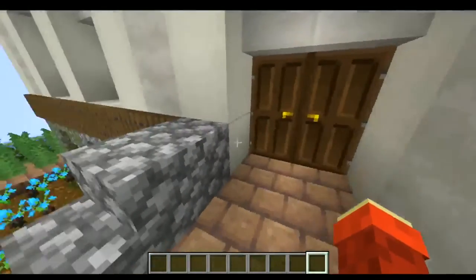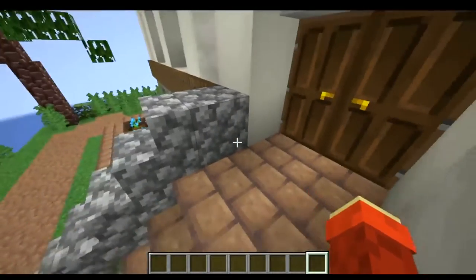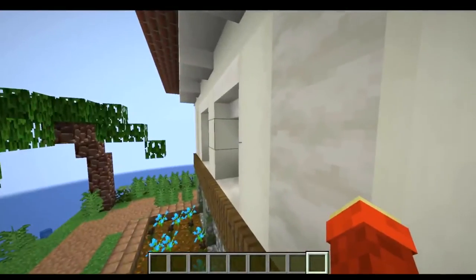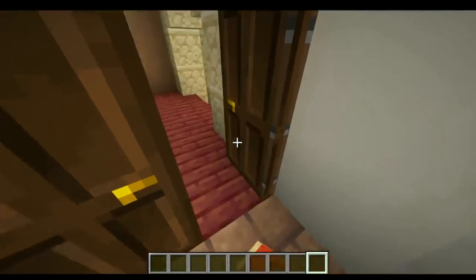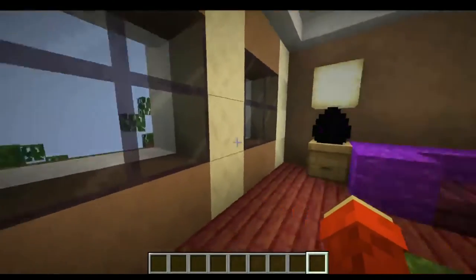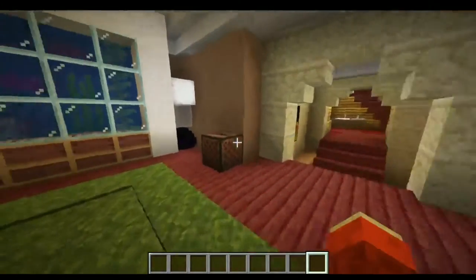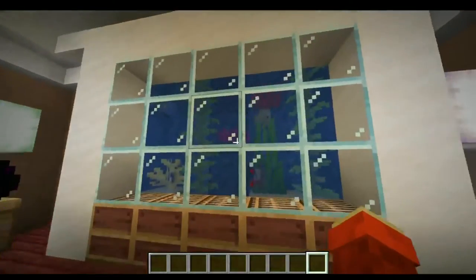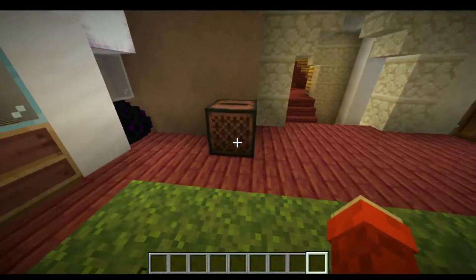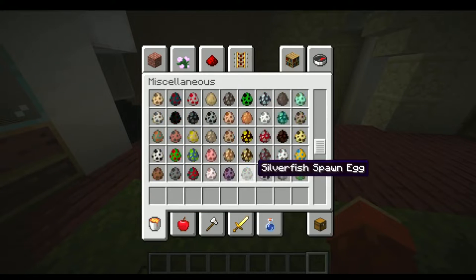Then up here, I actually changed the level of this slightly so it fit more. And I put tinted glass windows because privacy, pretty much. And also to separate the light sources. There's the living room. So nice. It's got a fish aquarium. And there's also a record player over here.